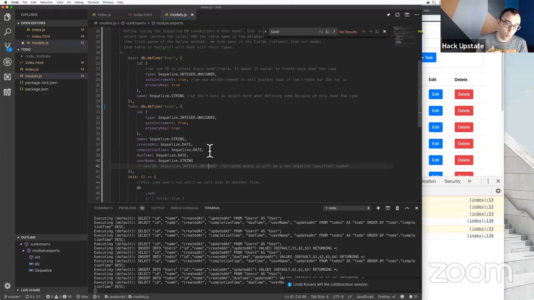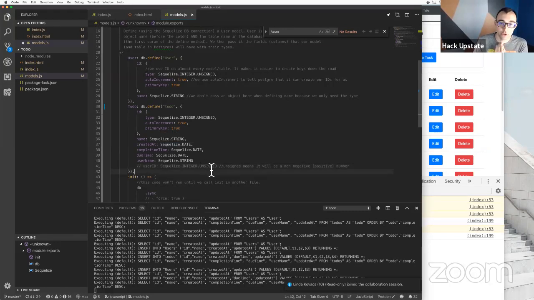Well, what happens when that person gets married and changes their name? Or what happens when we look at the database and this database has thousands of tasks in it, and for every task, instead of just storing the created at time, the completion time, the due time, and the name, we store the name that they type in over and over and over again. Wouldn't it make more sense to just store a single number as opposed to the longer string that takes up space?